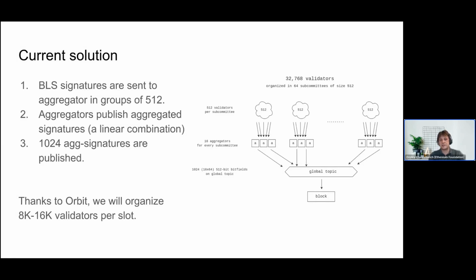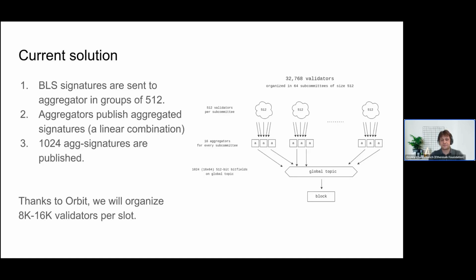That's because if we had a single entity that would aggregate everything, the bandwidth required to take all signatures is still significant, and we want it to be lower. So right now they are organized in so-called committees or subcommittees of size 500, and 500 signatures is quite a small amount, several dozens of kilobytes.